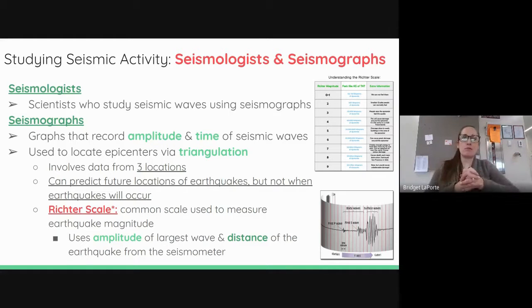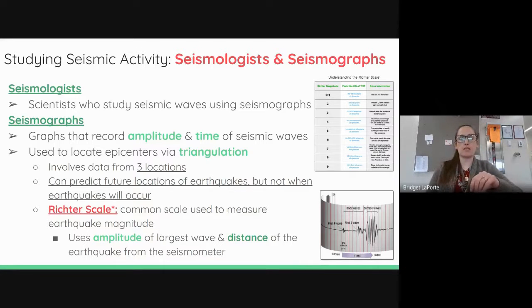And then they're able to make some predictions about where earthquakes might happen in the future because they've gathered all this data, but they don't know when, all right? There's very, very little warning when it comes to earthquakes, right? And how we measure earthquakes, when you hear about them in the news or on Twitter or wherever you hear about them, we measure them in many ways, but the most common is something called the Richter scale.